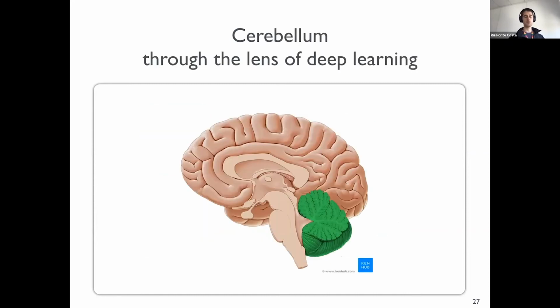So to conclude, we give here an example of how deep learning, a particular machine learning technique, can be used as a way to bring new models that might inspire a new understanding of how the brain functions. In particular, we focus here on the cerebellum, looking at it from the lens of deep learning, where we propose this notion that the cerebellum is acting as a decoupling interface to effectively decouple information processing across the brain.